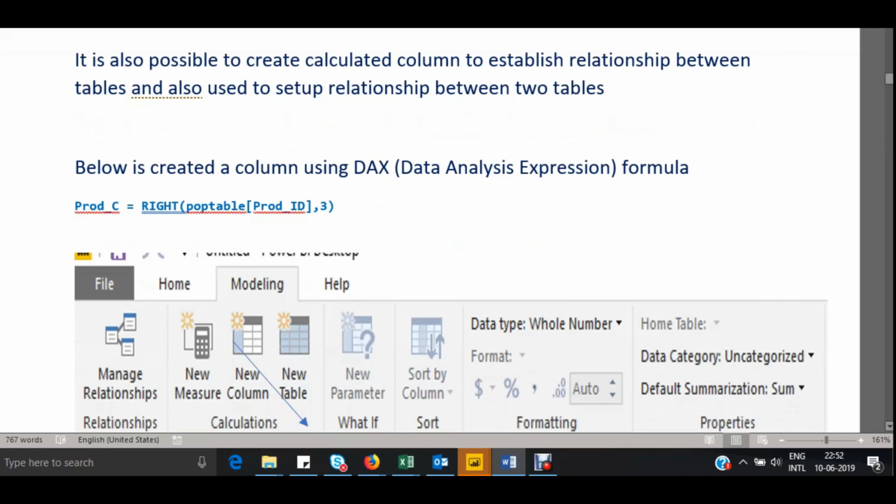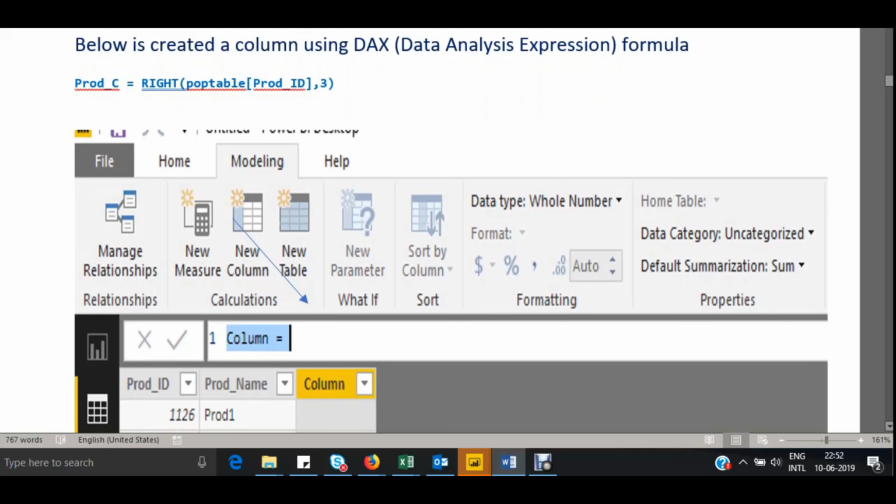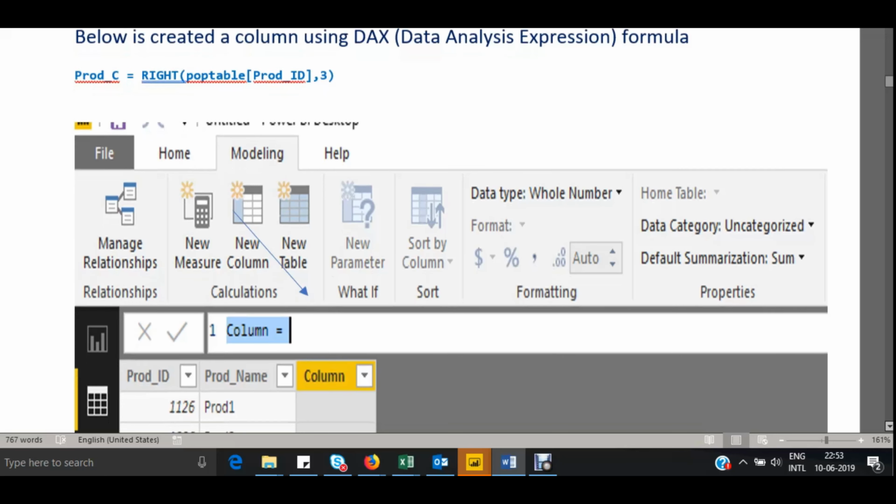And you can see here we need to just select new column. If you click on Modeling, under that you will find all these three things: new measure, new column, new table. So when you are creating a new column, you need to click on new column, and then you will get this new column here in, sorry, yellow color.